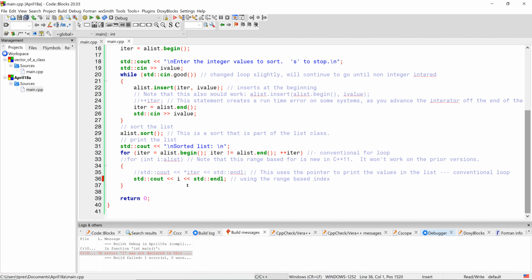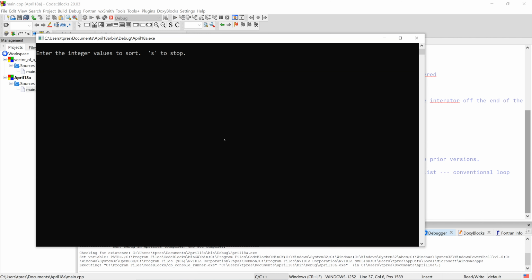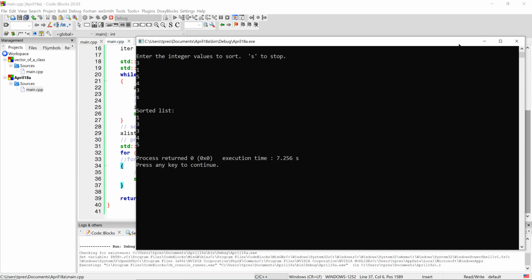Notice that it's no longer going to accept the output this way, but what you can do is use the iterator with the dereference operator, the asterisk, to cause it to print out. So try those two different for loops and see which one you like better.